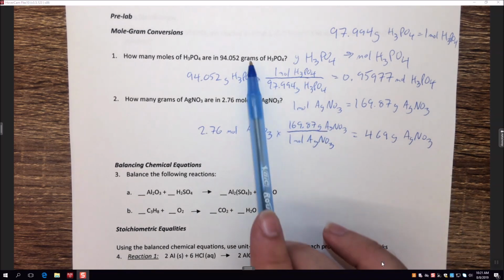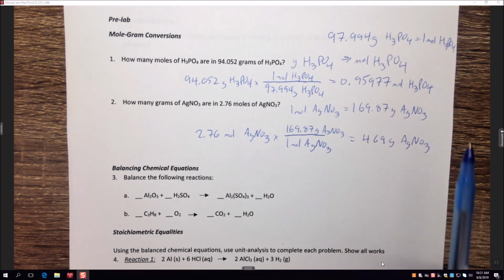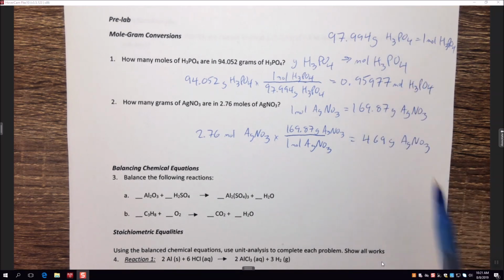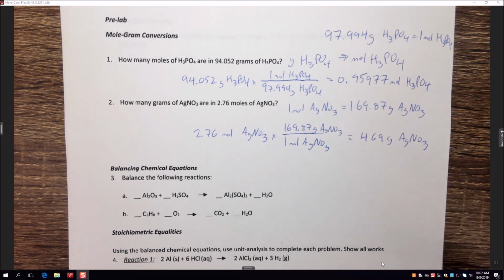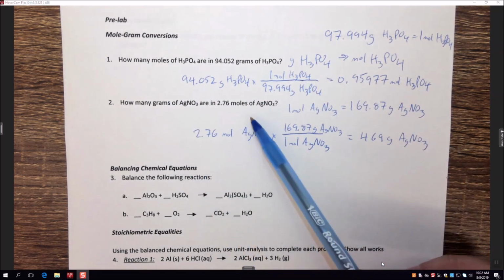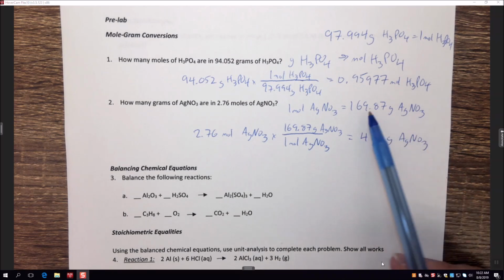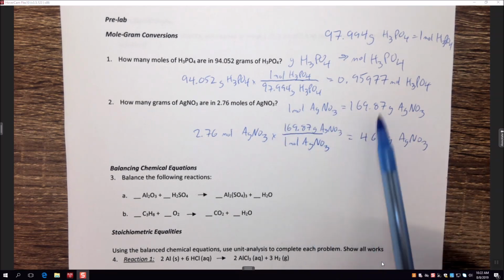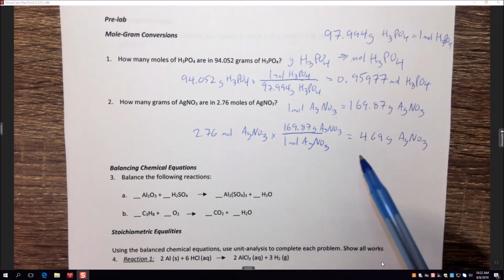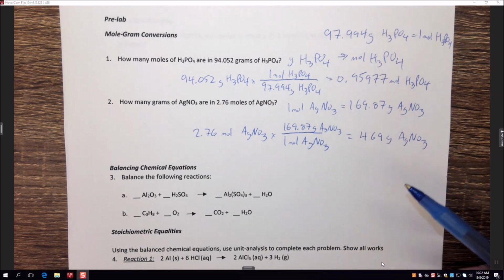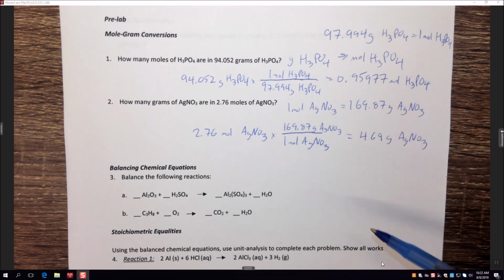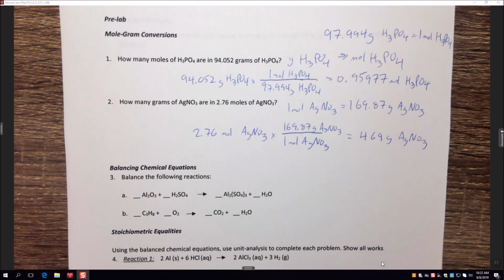So now we've gone from grams to moles and moles to grams, and in both cases we used the molar mass of the material we were talking about in order to make that conversion, because anytime you want to go from grams to moles or moles to grams, you need a molar mass. And I realize that between Colin and me we've said that a lot during this video, but that's just because it's really important. The conversion from moles to grams and grams to moles is central to what you're going to be doing for pretty much the rest of your time taking chemistry. So it's really important that you understand how to do that.